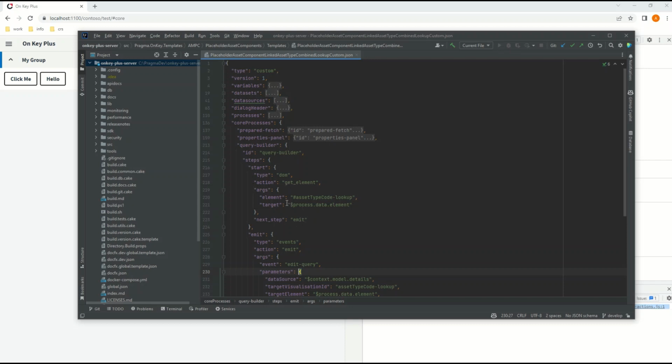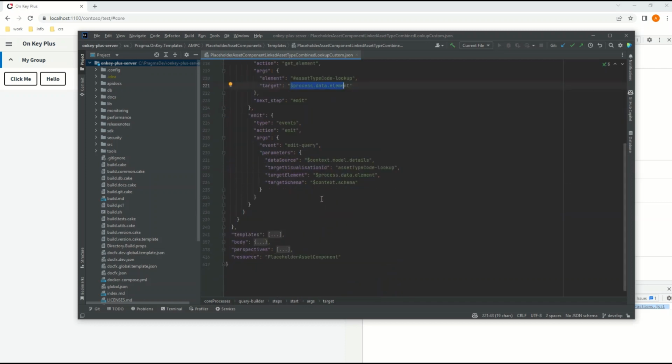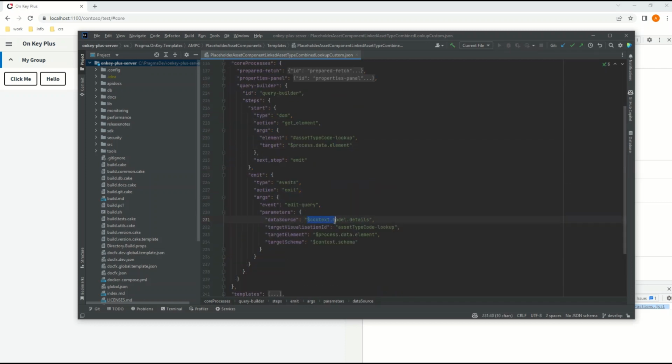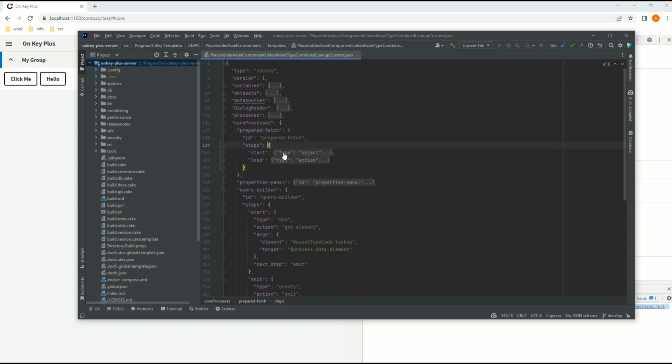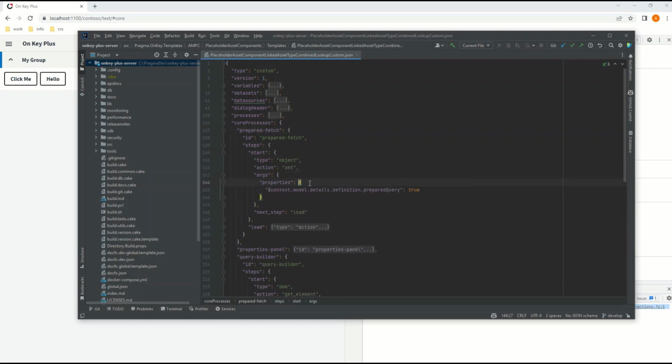So obviously you've got all these process variables and things you can reach. So dollar will usually be followed by some location in the process memory, either context or process data or the schema. But as you can see, you can do all kinds of things with core processes. Here we're setting an object's property values. Moving on to a load function. So, like I say, the sky's the limit with these core processes. You can call any action system on the process API, and there are a set of actions you can call in the OnKey client.